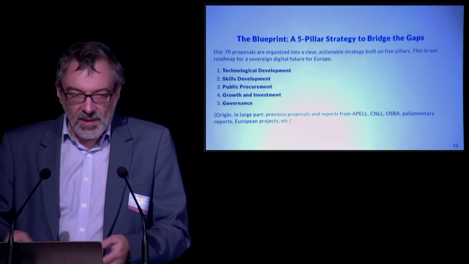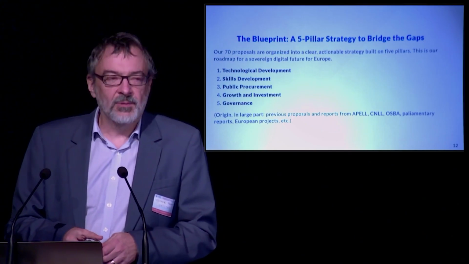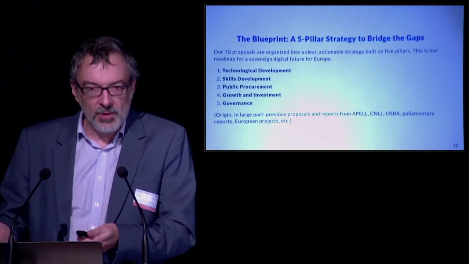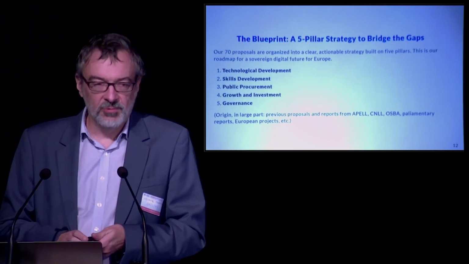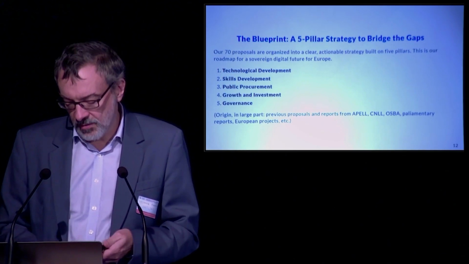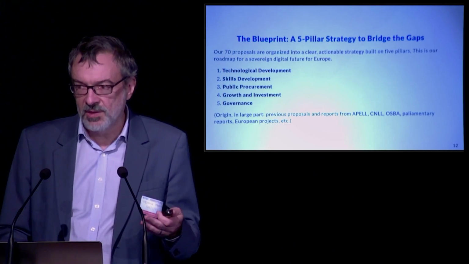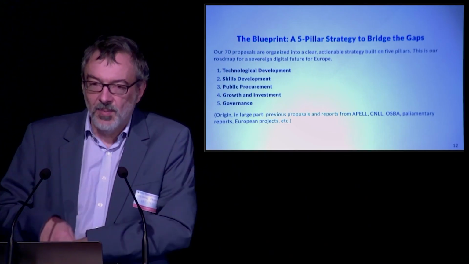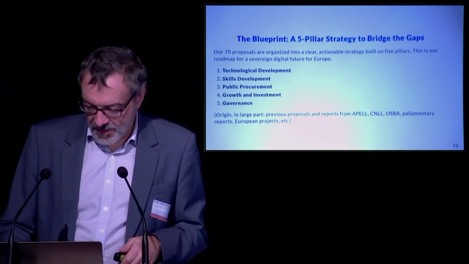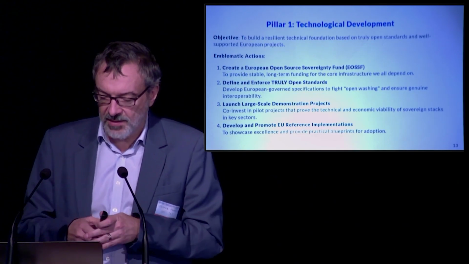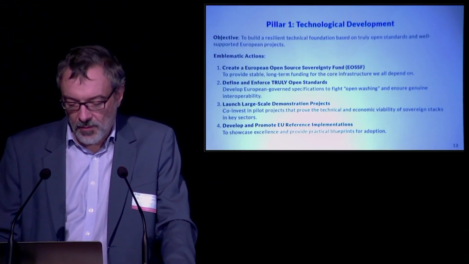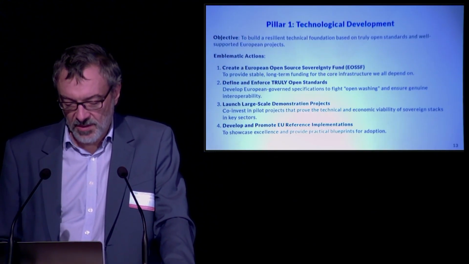And in France and probably in other countries, there were also some members of parliament who worked on digital sovereignty or on open source and wrote down proposals. So we used all these proposals to try to come up with a strategic plan and a list of proposals. So the first pillar, technological development, I will give you only four different propositions.